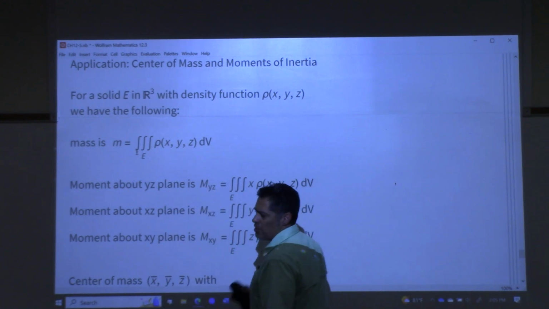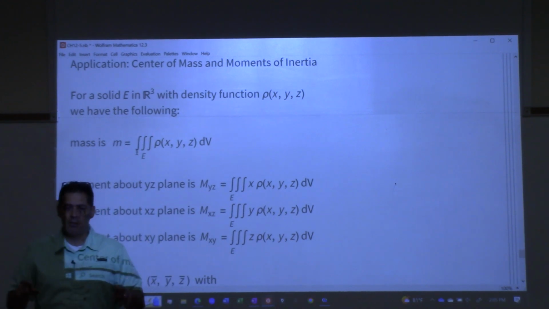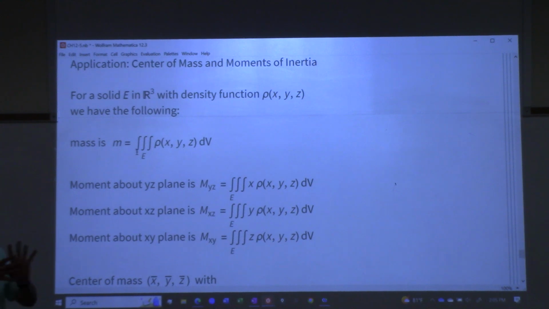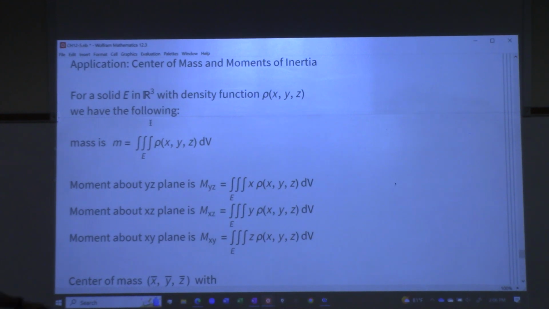But everything we just did, remember when I said last class that we had this lamina that had a density function? I said, let's act like that lamina doesn't have any thickness to it. And then I started talking about volume. But how do you talk about volume if there's no thickness? Well, it's okay. We're going to fix everything now, because our lamina is no longer a lamina. Our lamina is actually some solid object, E.